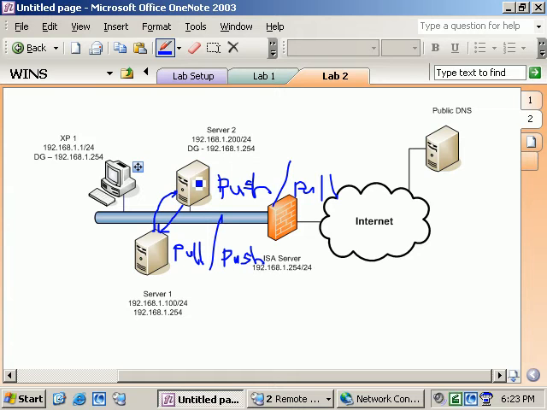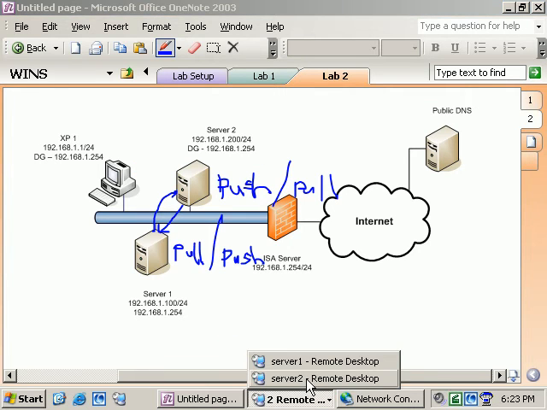Any information here gets over here, and any information on this server gets sent over to server 2. This is the easiest, most effective, most efficient way of doing this. The only reasons why we even focus on the other ways are that bandwidth is an issue, performance, and also you may want it to work out this way to avoid WINS database corruption. So those are our push-pull partner settings.